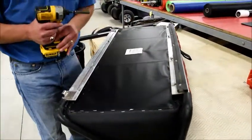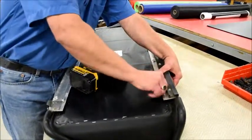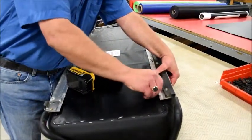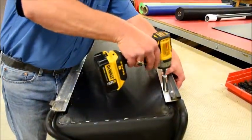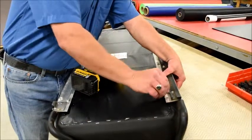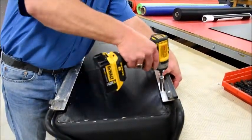Okay, set that down a little bit. Always make sure they're well finger started. Of course, it helps if you put your impact driver in forward instead of reverse.